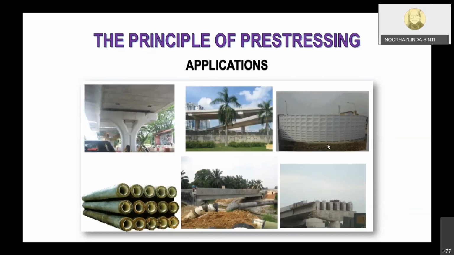So these are some of the pictures I got from the internet, on the application of pre-stressing. Most of the structure is a bridge. Bridges in Malaysia use pre-stressed concrete. This is for a water tank, which is a high pressure, so it's good to use pre-stressed concrete. And this is the spun pile. Spun pile also uses the pre-stressing concept. If you want to know more about this, you can read on the internet. I suggest you, there's so many.